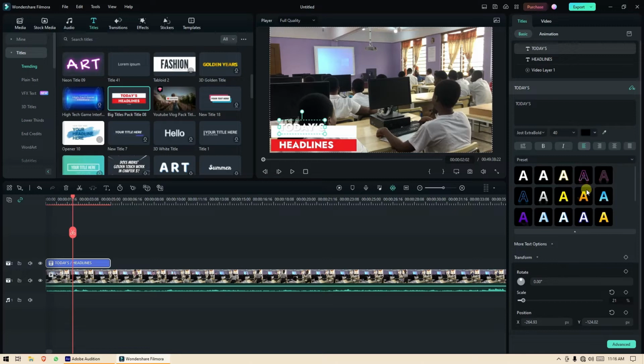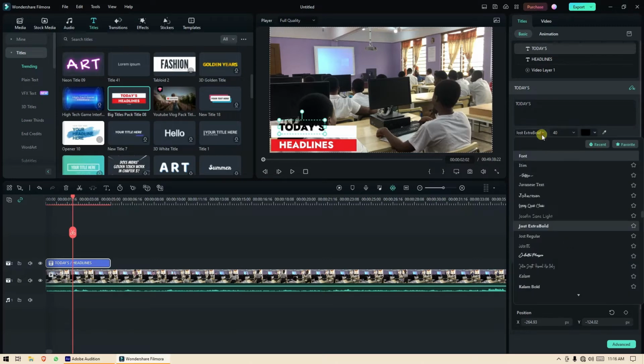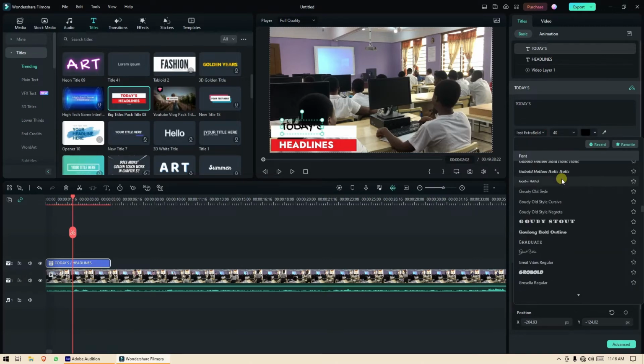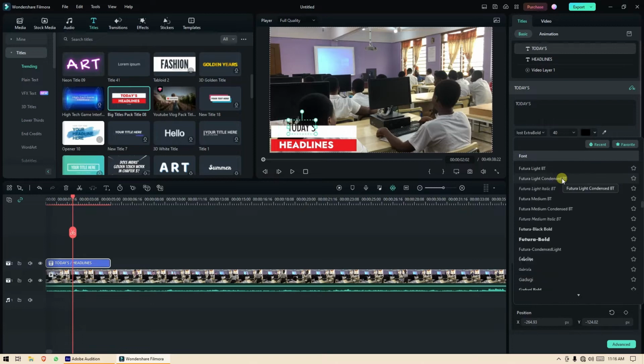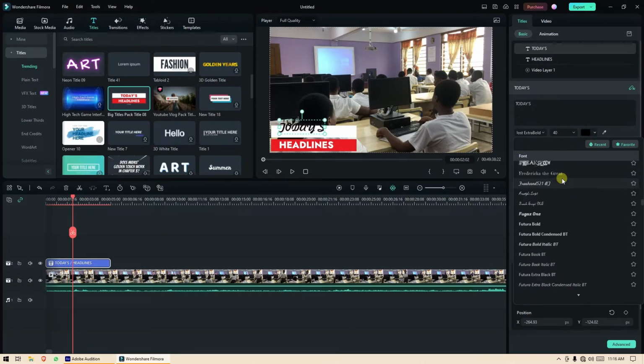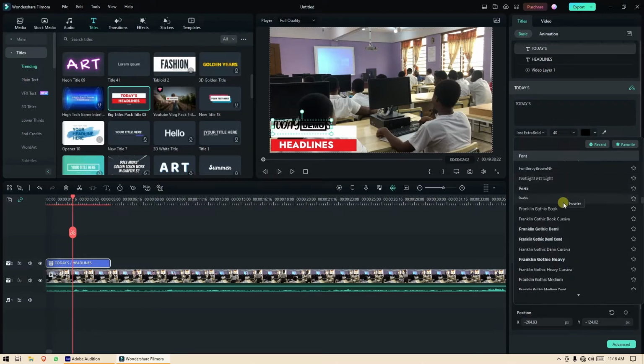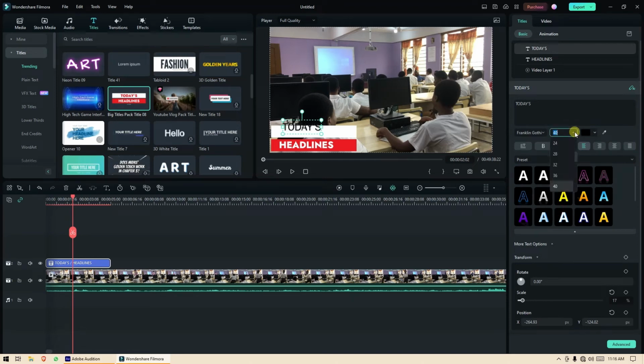The text type we want to use, you can choose any that you prefer. So let's go with this, and then our font size should be something probably 18.